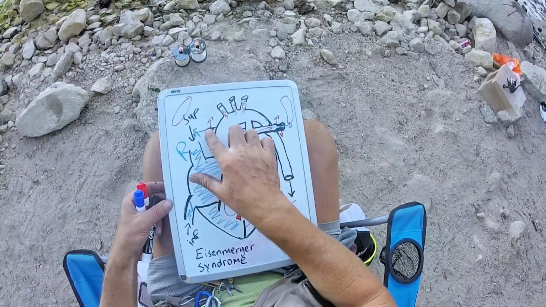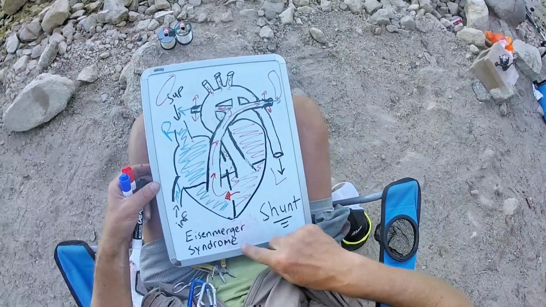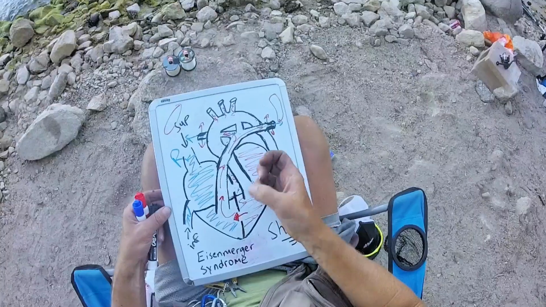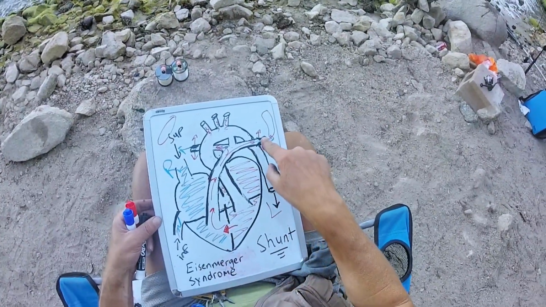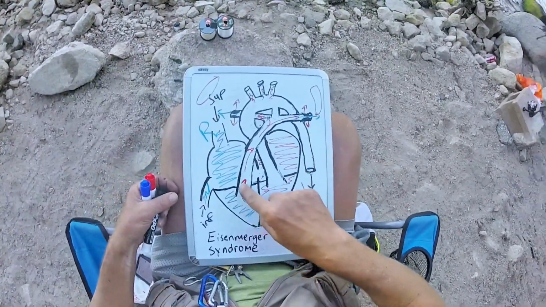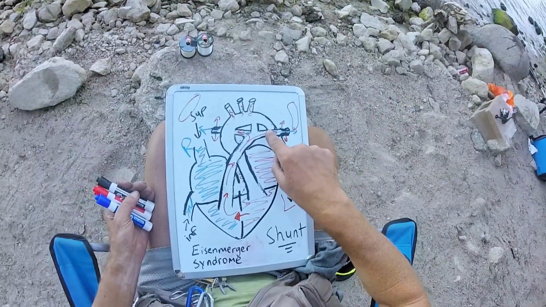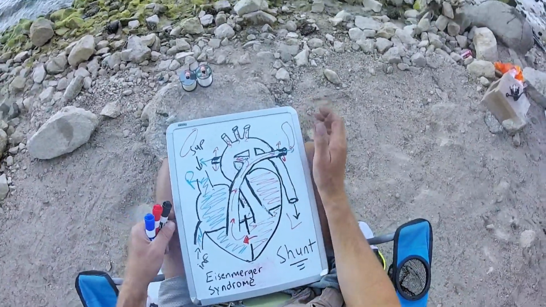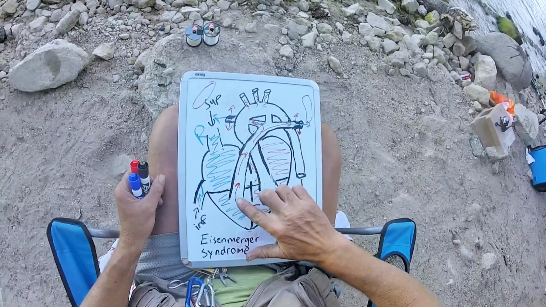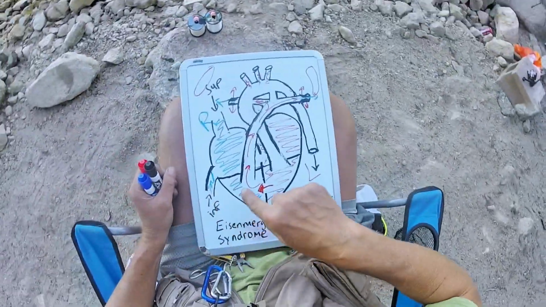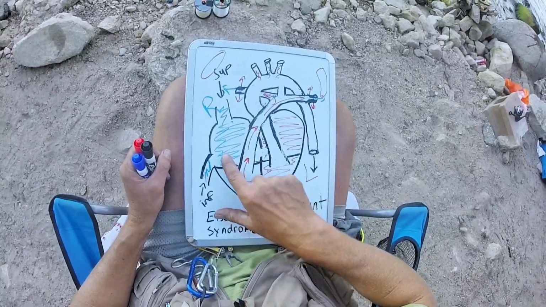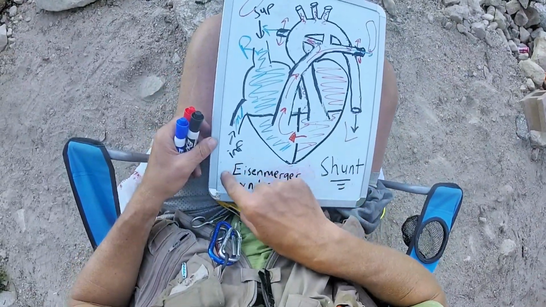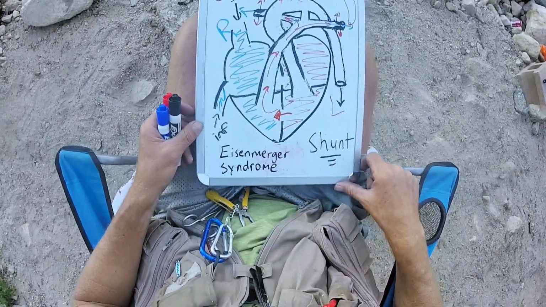Usually the resistance in the pulmonary circuit is way less than it is in the systemic circuit, which is why we have to have more pressure on the left side than the right side. But if the resistance keeps going up, and if we keep sending more pressure in there, that is going to make the resistance more, and that's going to get more pressure and more pressure. Eventually, the pressure on the right side of the heart will exceed the pressure in the left side of the heart. This is something called Eisenmenger's syndrome.